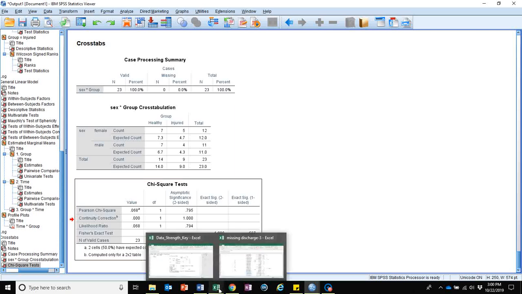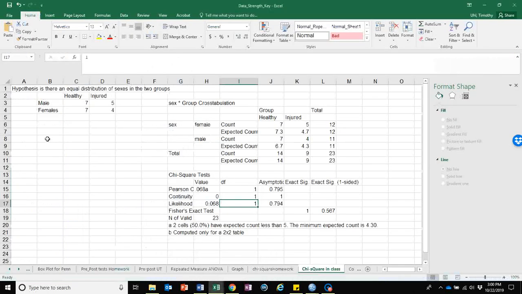So, in the homework I asked you to write out a quick interpretation, and so if I go back to my Excel spreadsheet, based on this I can put my p-value here. P equals 0.795. So that's for my chi-square.